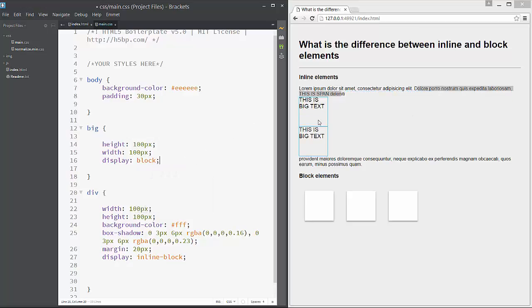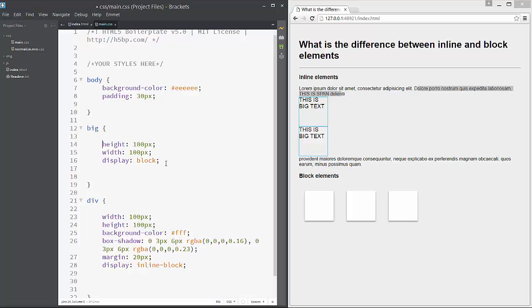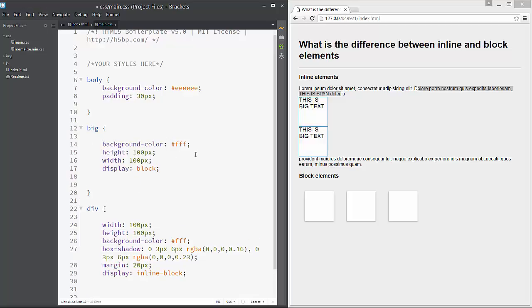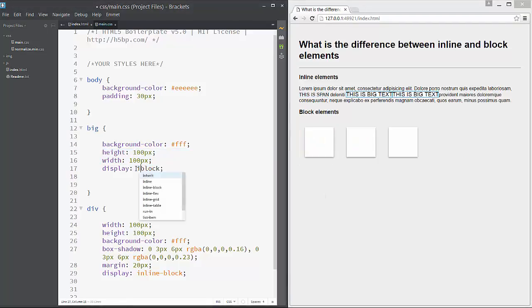They will just fall down. Okay, I'll just add background color so we can see it better. And as you can see, when we change to block, height and width now have purpose, and we have this white background block.